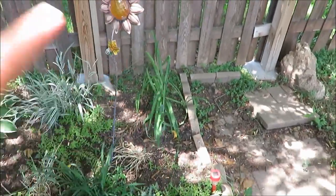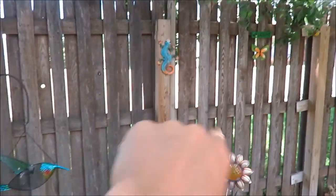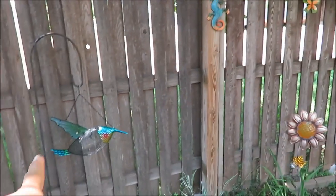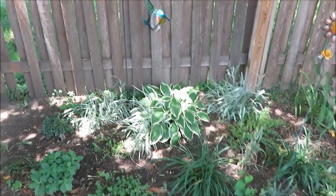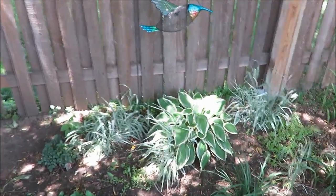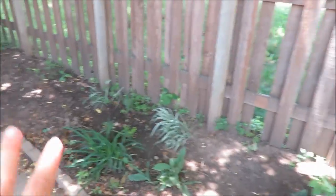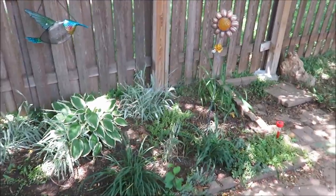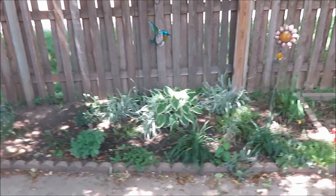I just have a lot of shade plants — as you can tell, it gets very shady over here. Some of those items on the wall — like that's a Dollar Tree item, I got that in Arizona, that was my mom's. I got that little bird feeder free, I just don't have bird seed in it. But these are all perfect for shade — just some grasses that fill in, a hosta, things like that. This is another daylily. And all these plants here I took from family — just dug some up and split them. I think that's the best way to do it because then you don't have to pay for your plants.